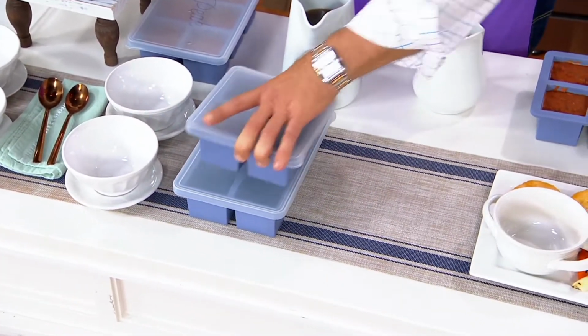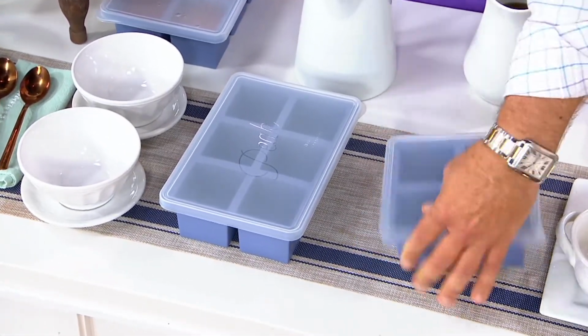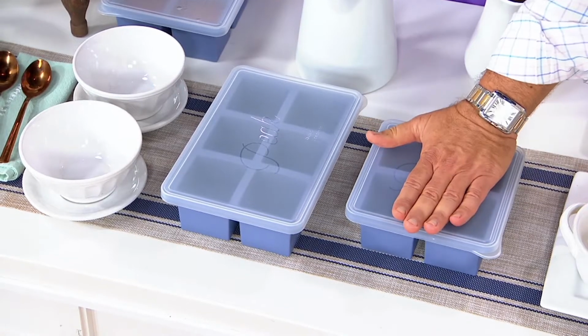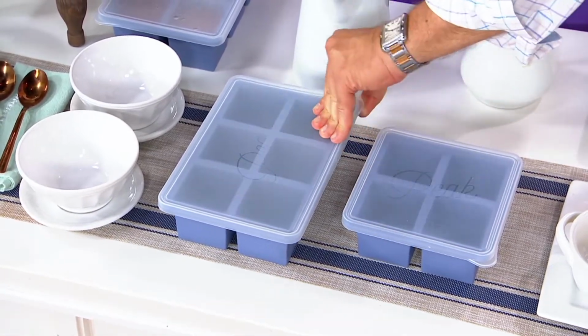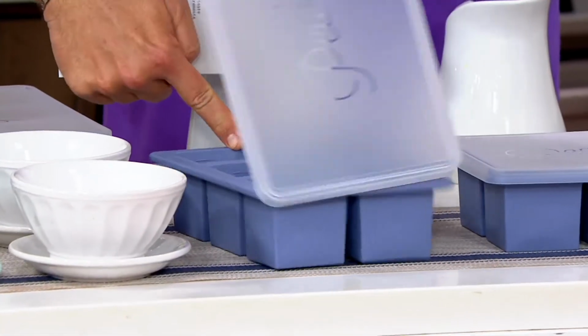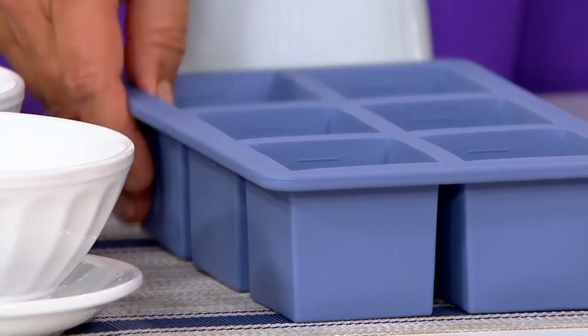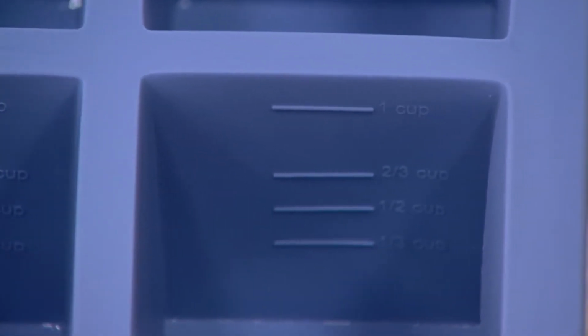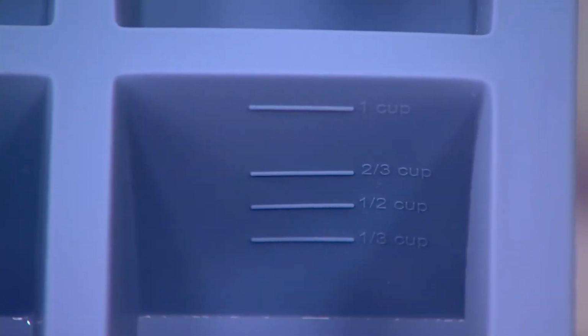Now yes, they stack, and yes, they're made of flexible silicone. Now, these also have a nice rigid frame to them, so they hold their shape and sit up. These lids pop off, and then you throw inside all those goodies. Are there measurement designations? You bet there are. So that's very easy for you to know exactly how much. These are 1 cup capacity each cube.